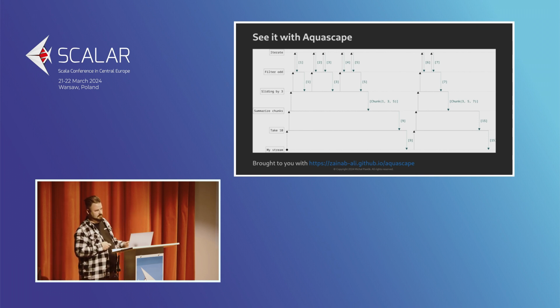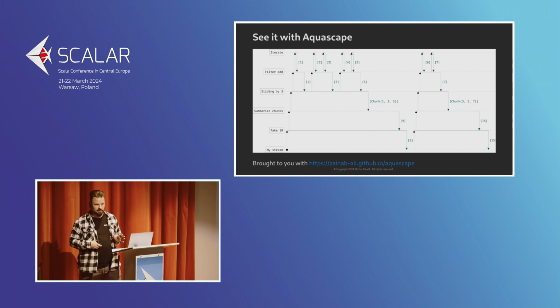6 is not odd, so we don't take that. 7 is odd. 7 matches the filter, and now we can move. We are moving just by 1, right? So we take 7, 5, and 3, we add them, we produce. So you can imagine that any further calculation would look like this, right? So it's a very narrow kind of structure that will produce values and finish once we have taken 10 elements.